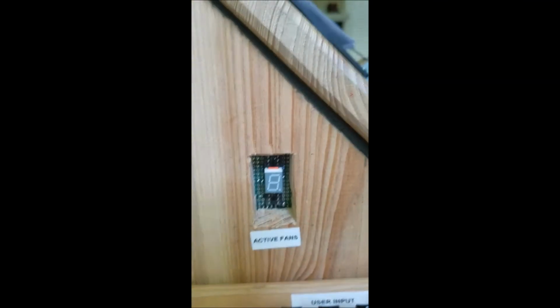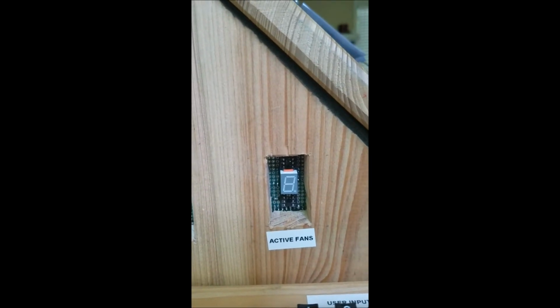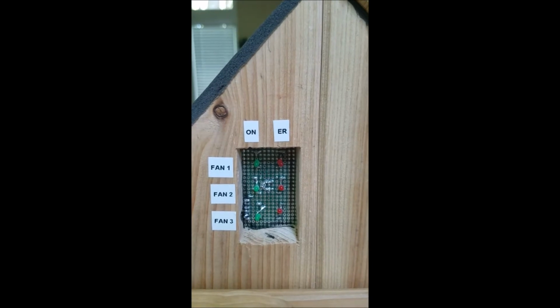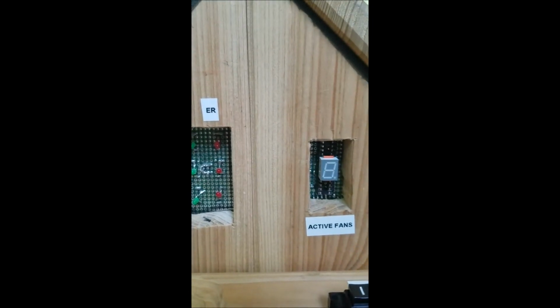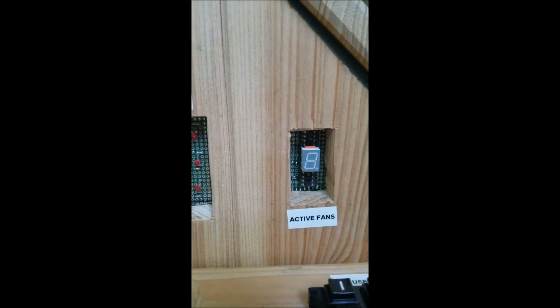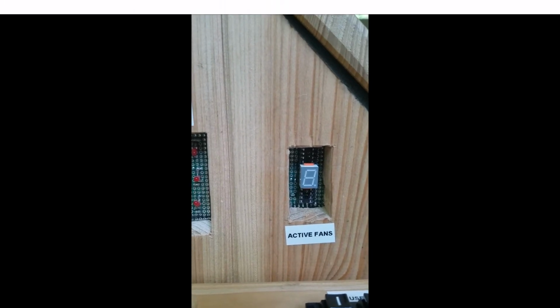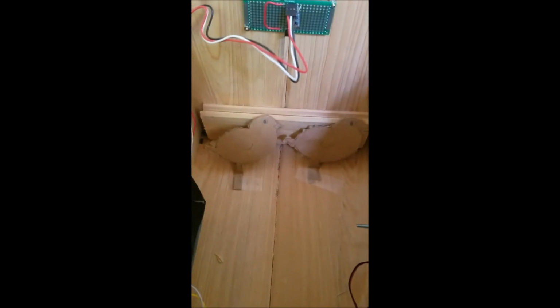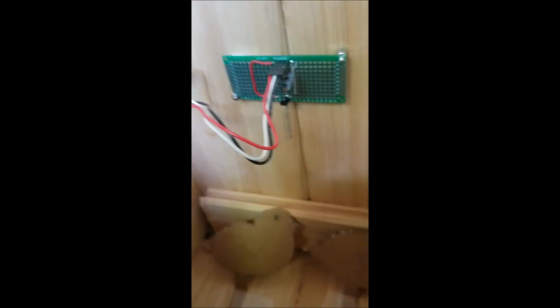Next is the amount of active fans. It is controlled by the sensors as well and acts as a backup error detection for the fan statuses. Next, we'll look inside the box to see our wiring, breakout board, and other boards. Inside you'll see we have 2 healthy and alive chickens because of our system. The first board we will show you is our temperature sensor board.